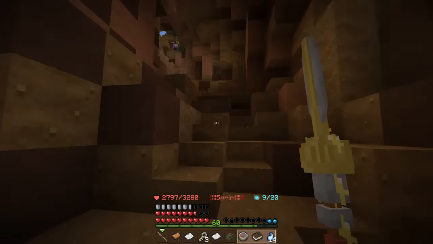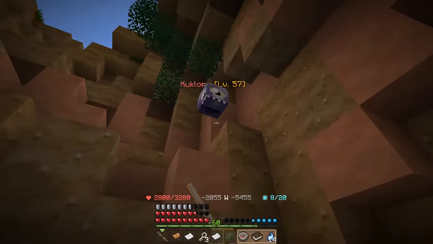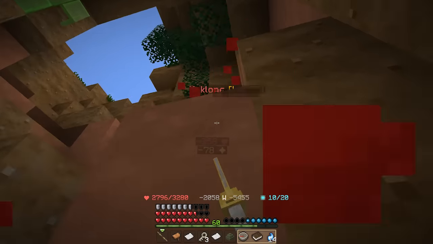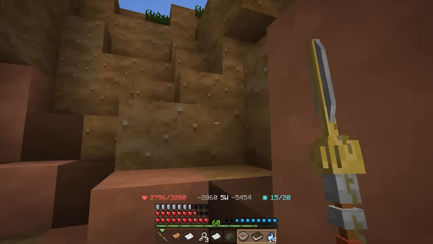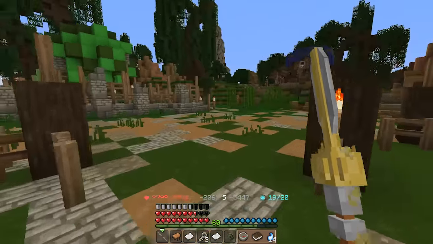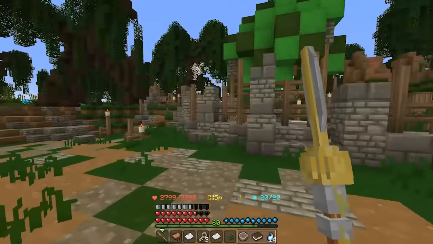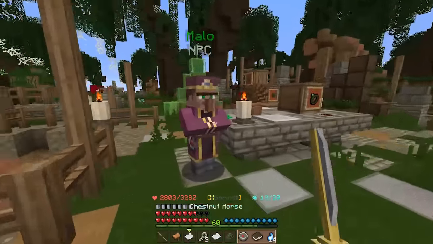Kind of like the idea of a slime-filled cave like this. Has no practical purpose, but it's kind of cool. Seeing something like this built in Minecraft. Oh, that little floating eyeball had boots on. Alright. So the guy should be right here. Malo. Hi.